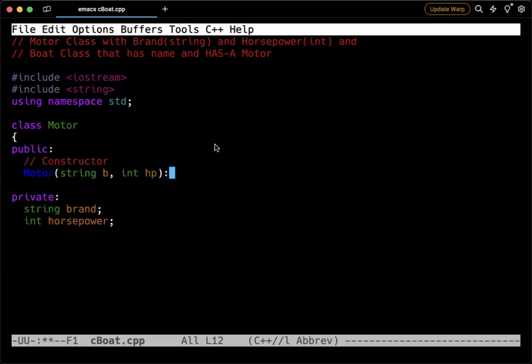And we're going to go ahead and use the one line constructor, which I don't always love, but I think we've done this enough that we should be okay in this case. So we're going to set brand equal to b, and we're going to set the horsepower to the hp. Then when we do that, we just put open and close brackets.